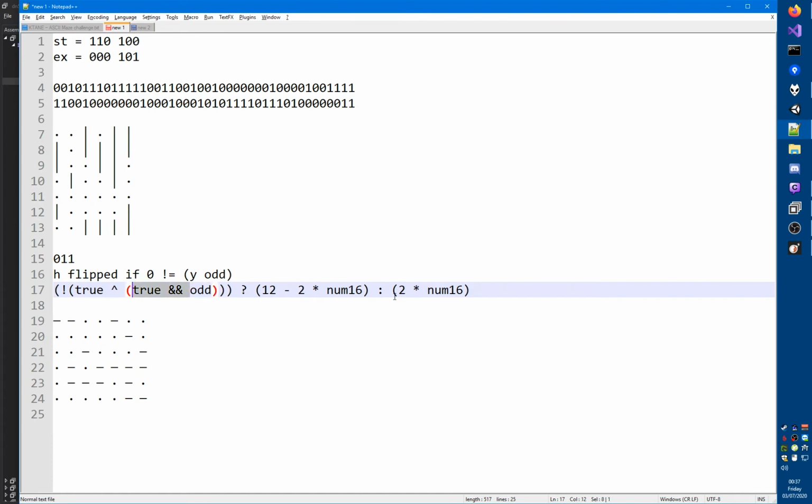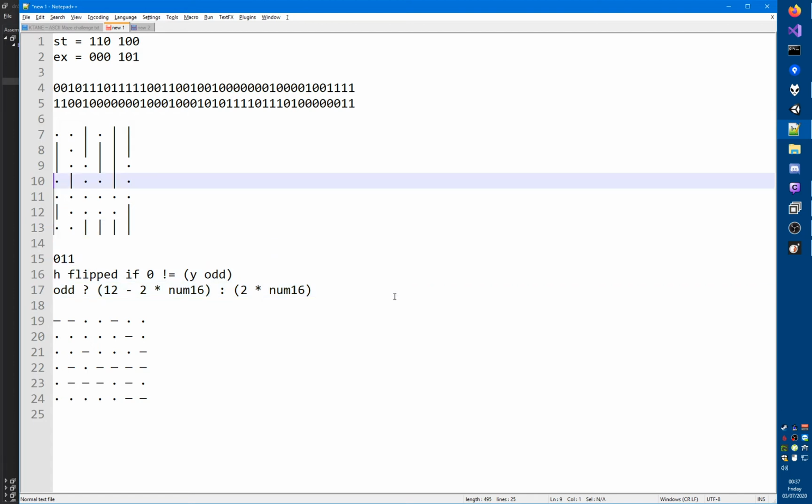Now, true and something gives you the something, and then true x or something gives you the not of that, and then we have 2 nots, so odd. It should be horizontally flipped exactly when it's... That is so surprising.